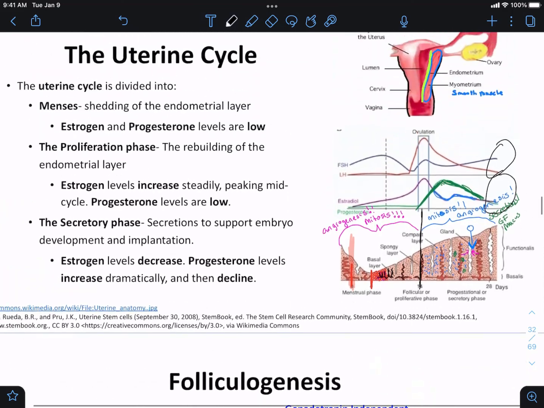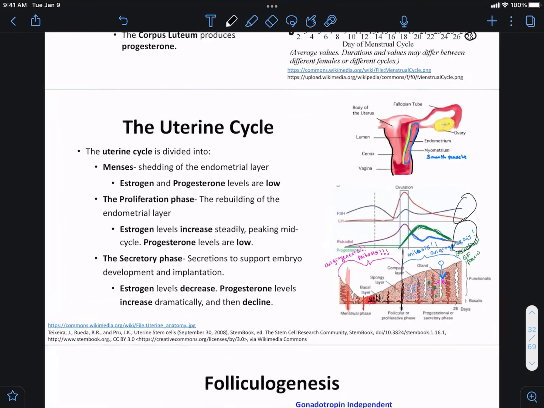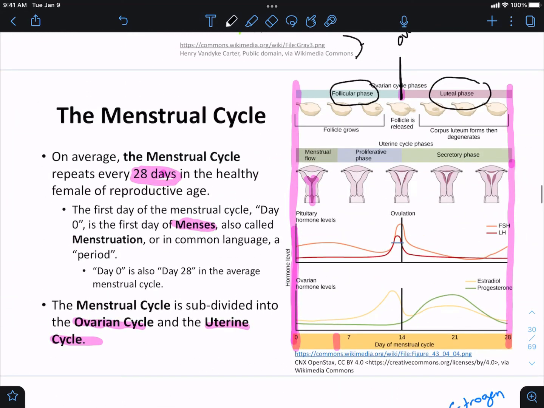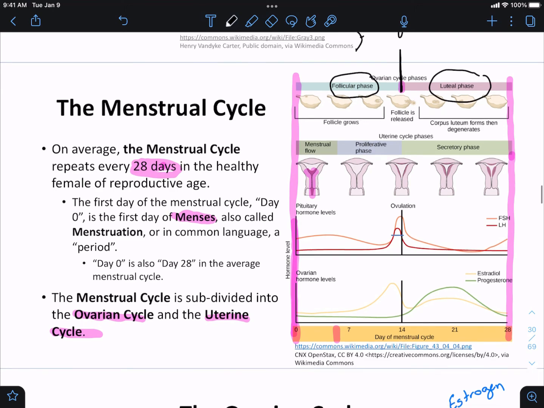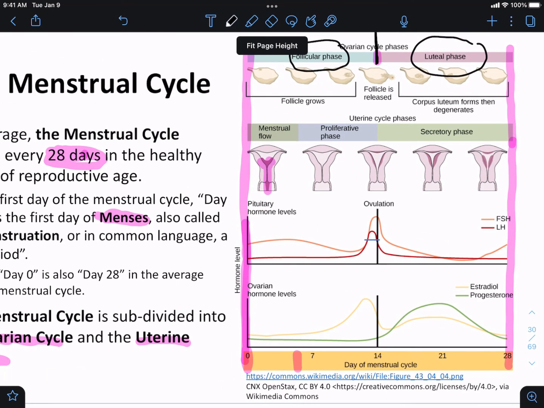Okay, we're going to put this all together, going back up here to put it all together into the menstrual cycle, and you can see this entire cycle in its entirety in this picture here, and it's good to study. And you'll notice that my uterine lining is becoming thicker and thicker still due to the estrogen and the progesterone.